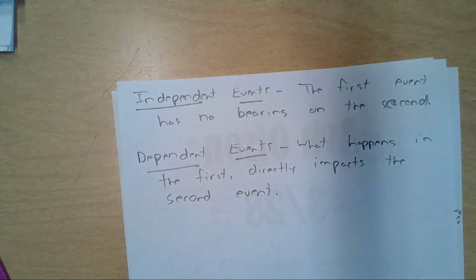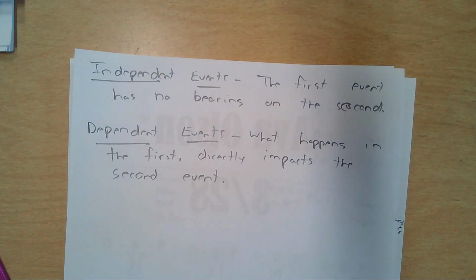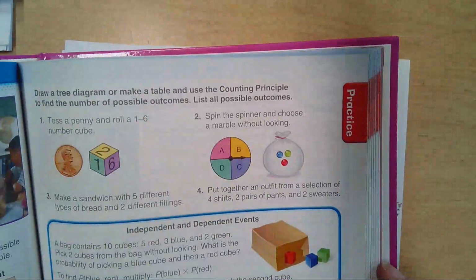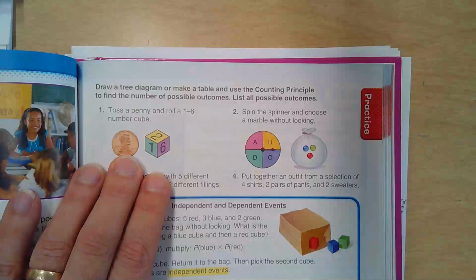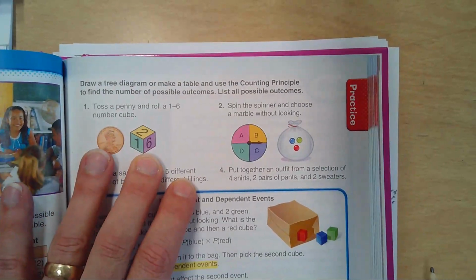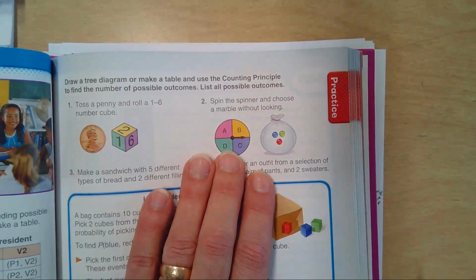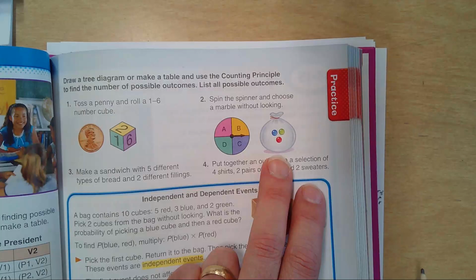Now, all the events that we've covered, at least today and yesterday, are independent events. When you're talking, you need two or more events to be either independent or dependent. So you need two or more things to happen for this to be a consideration. But the things we've dealt with, our coin and dice, these were all independent events. Because whatever happened when I flipped the coin had no bearing on what's going to happen when I roll the die. Whatever I spin here has absolutely no bearing whatsoever on what's going to happen when I do this.